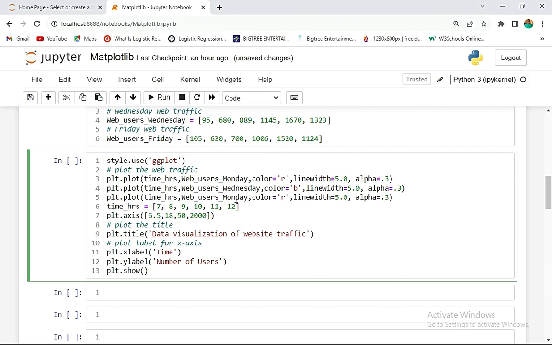Then for Friday, let's say Friday, we change it to green. Okay, so let's remove this line width. Let's remove it. Okay, because that's not our focus for now.